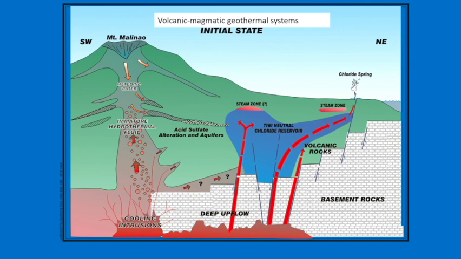Now, I'm just showing this as a description of what a volcanic magmatic geothermal system would be like. We don't have any of these big volcanoes like we do in the Cascades, but we do have young basaltic volcanics that are still cooling in the subsurface, and that provides heat for some of our power plants and hot springs. So this would be just the hot water, which then mixes with meteoric water and groundwaters and produces hot springs.